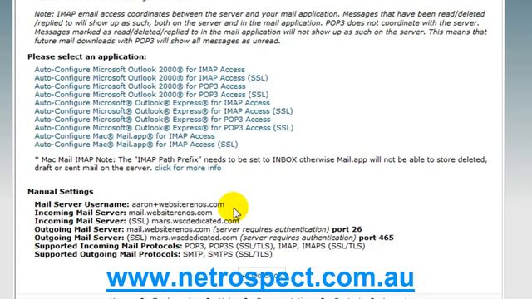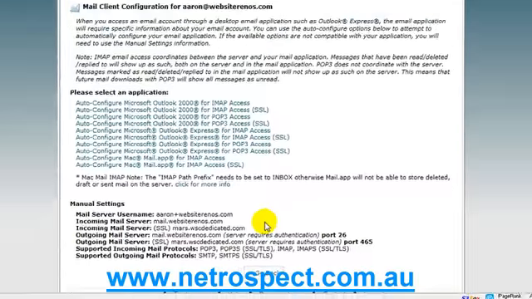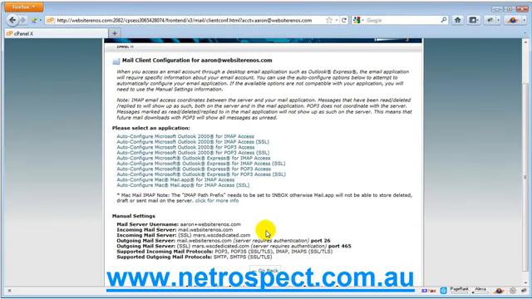I will also state that when you do set up your mail client, the best thing to do is to set it up so that you're using the ISP as the outgoing mail server. So rather than using the SMTP of the server itself, here, mail.websiterenos.com, you wouldn't do that. You would use, if you were with Optus, mail.optusnet, or if you were with iiNet or Telstra, you would use their SMTP outgoing settings rather than these ones.